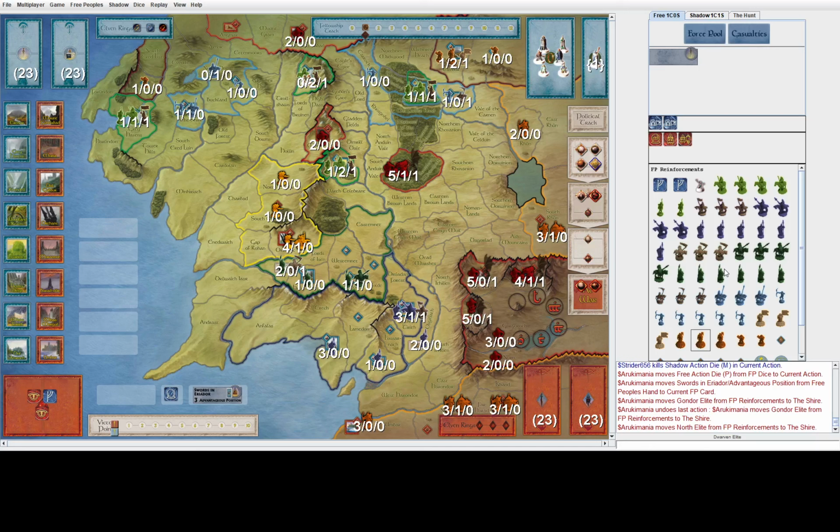I do have two army movements. I think for that reason, I think you're probably right, Strider. I think the move here is to muster an elite, even though Ered Luin is not very likely to see action. All right, now explain what you're going to do next.